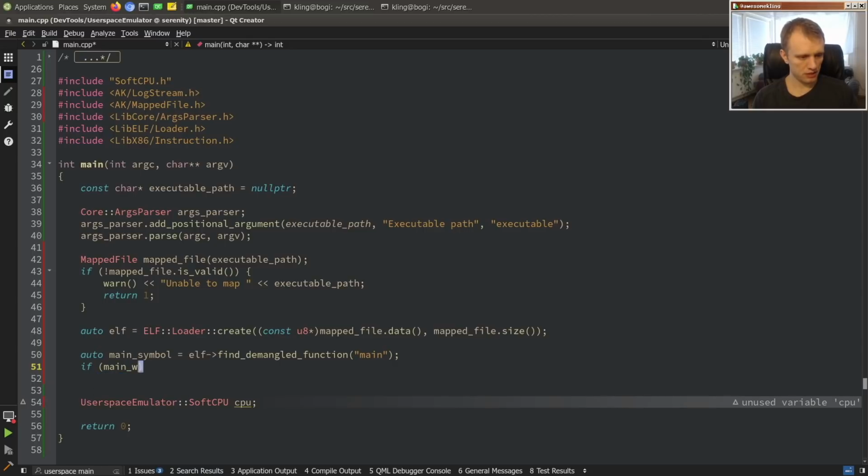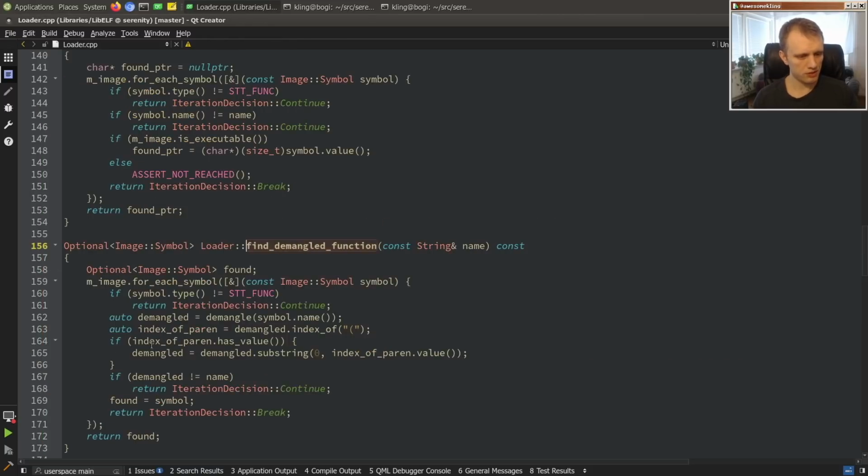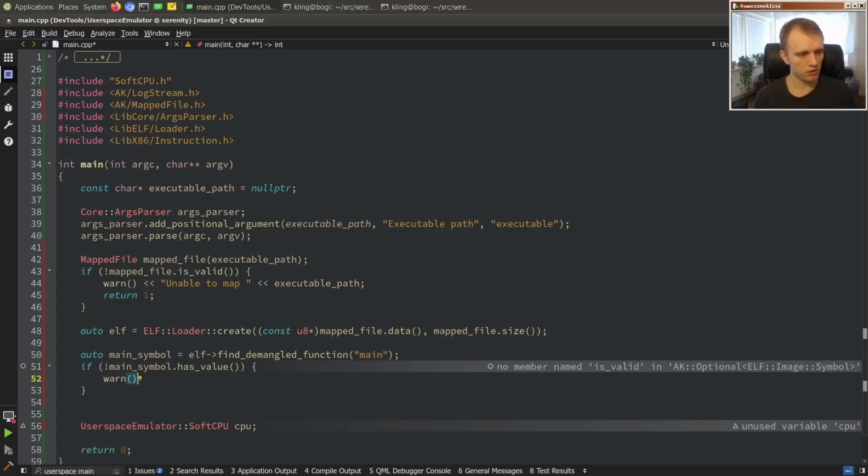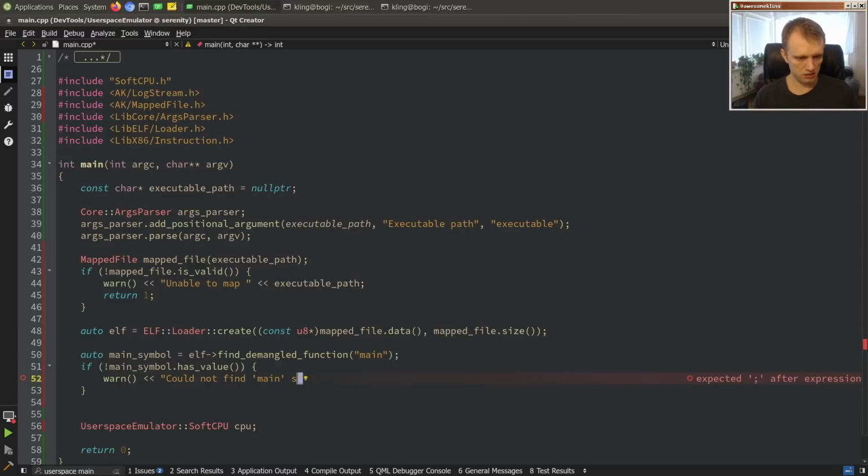and if main symbol, is that a thing? I don't remember how this thing works. Oh, it returns an optional. Okay, that's easy. So if we don't find it, then we can also fail. So warn, could not find main symbol in executable. Okay.